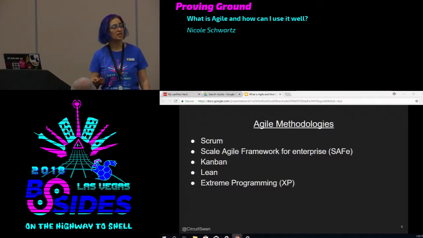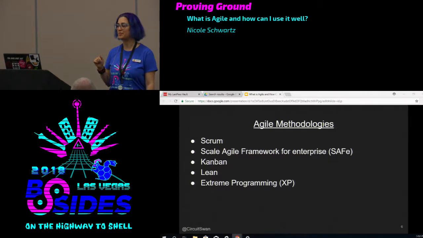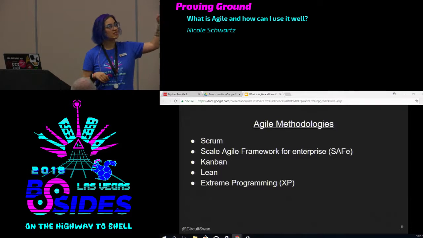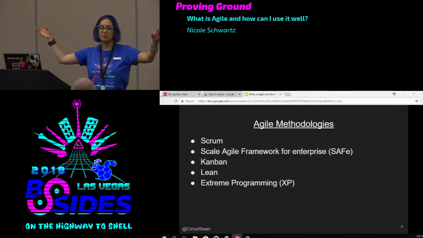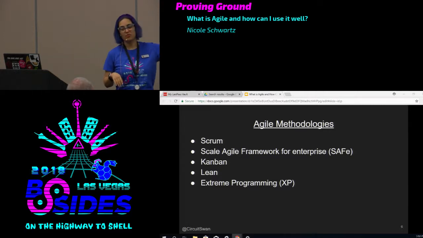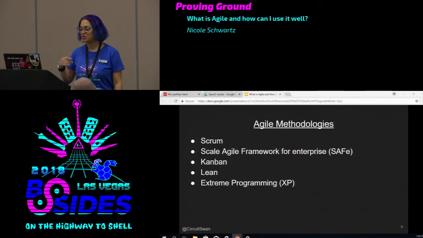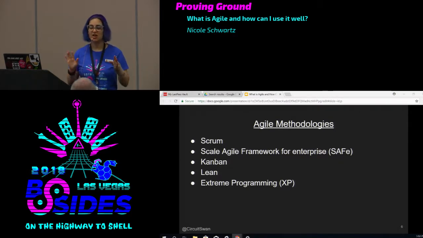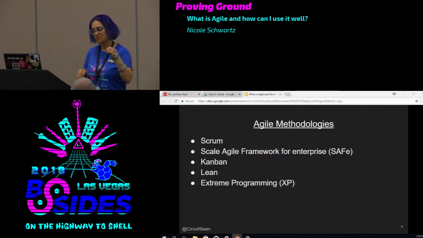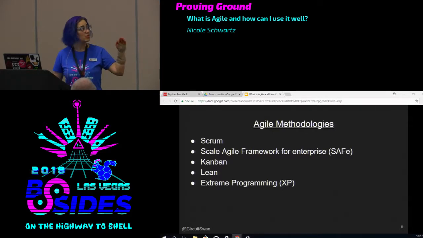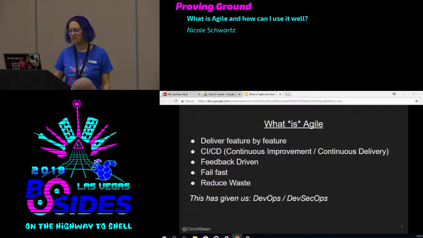All right, so Agile methodologies. Who here knows that they use Scrum? All right, got some. What about Kanban? Lean? Extreme programming? All right, so all of these are sets of rules for how to implement Agile. Agile is a large framework with 4 rules. All of these have a lot more rules, which are basically for people to sell books because they came up with their own special flavor of doing it. You can Google them and get the specific differences, but really they all are going for the same end goal and just have a different set of rules and terms. So I'm using Scrum terms here. You can find out what the equivalent is or catch me for a drink after and ask me.